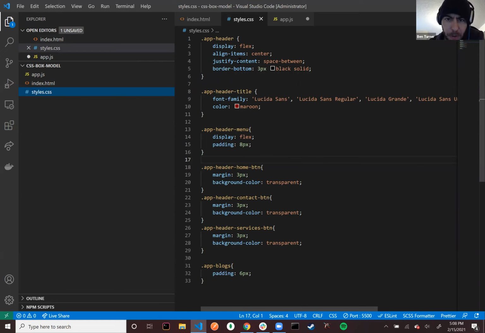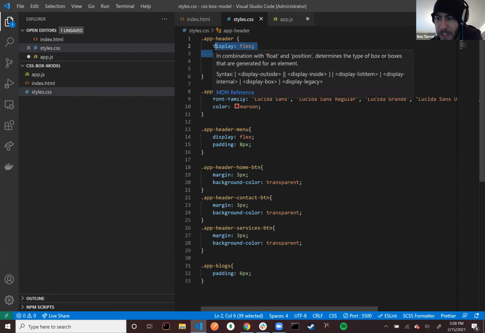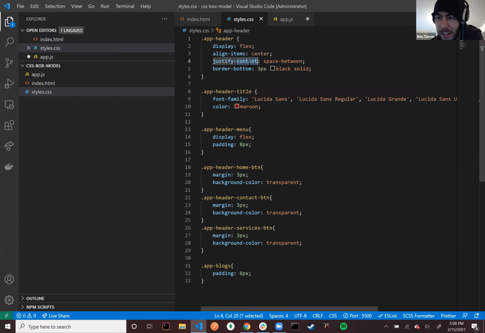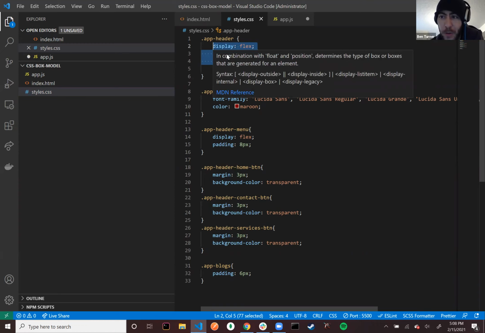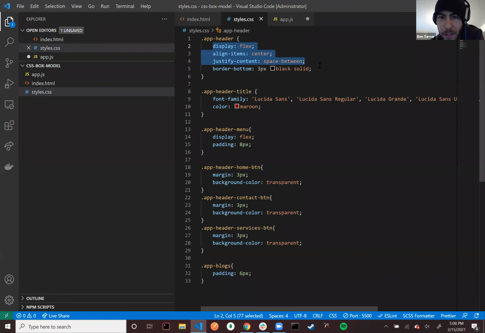Notice some things that are unique. How many times in your life have you set display flex, align items center, and justify content on a given element? A ton of times, right? So it sucks having to rewrite that all over the place. Why add these 3 lines everywhere when you could just do something like this?